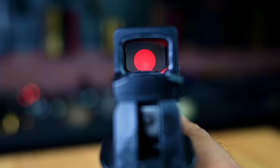Guys, please understand though, this is just my preference. The flip side to this is that some people might like having the optic with a built-in backup sight because it makes the iron sights have little to no obstruction in regards to the field of view within your optic window. So again, it's just personal preference.